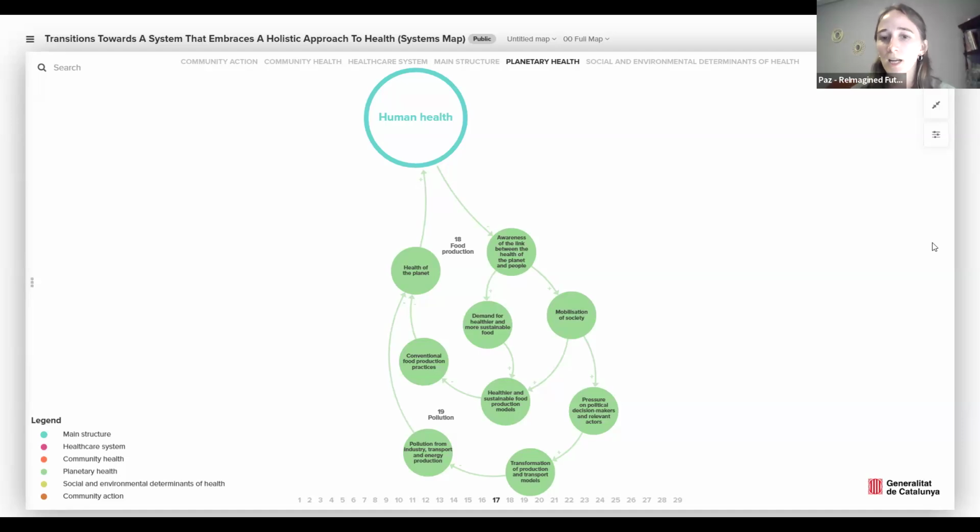I think it also depends on the client. In the case of GenCat, they already know the stakeholders; they're very locally based. The people that we interview are people that are already developing and putting into practice these emerging trends and initiatives. And that's why GenCat also wants them to appear in the systems map. I'm not sure for other types of purposes, I wouldn't know. But I think that generally they also know the field. But yeah, it can change. I'm not sure.